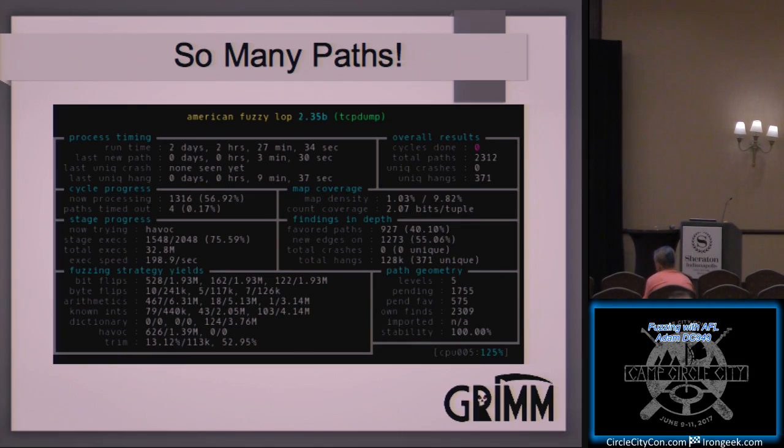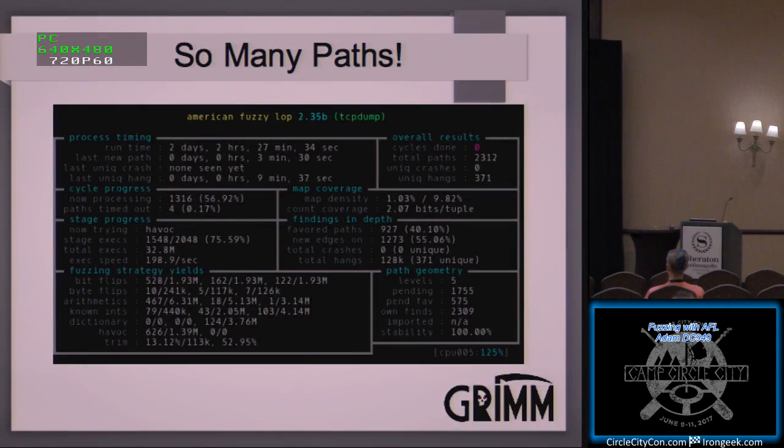Stuff like that. So the other important part is in the top right. Cycles done. I'll come back to that. Total paths: I've got 2,300 different code paths that we can take through TCP Dump. It turns out it's really complex software because it's trying to parse out IPv6, IPv4, TCP, Ethernet frames, like all the different protocols that I'm running through here are going to be going through different parts of the code. And then you have stuff where DHCP will encapsulate a UDP packet and like all these weird test cases, so you're hitting different code in different ways. You have your unique crashes and unique hangs in the top right.